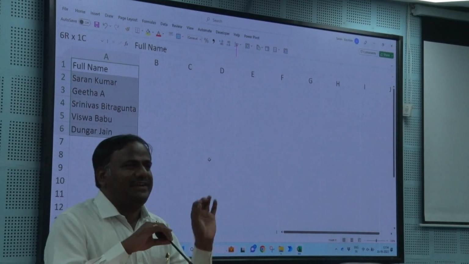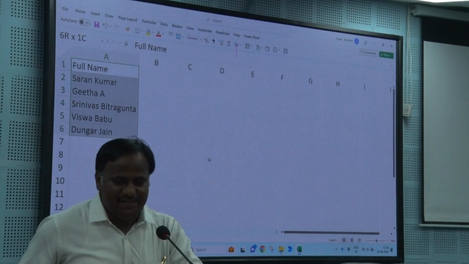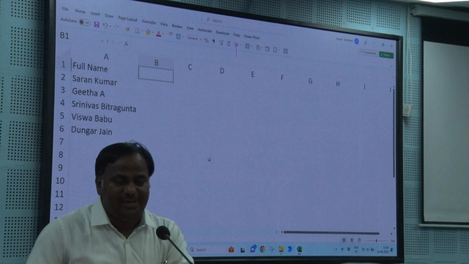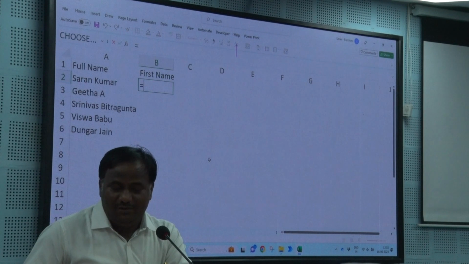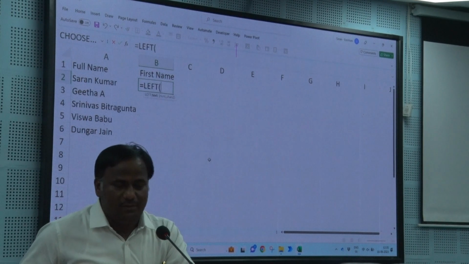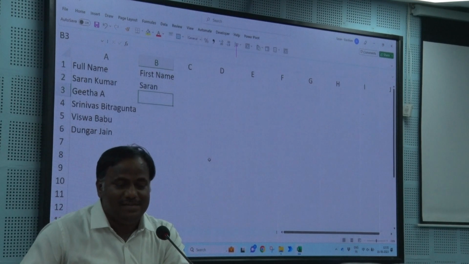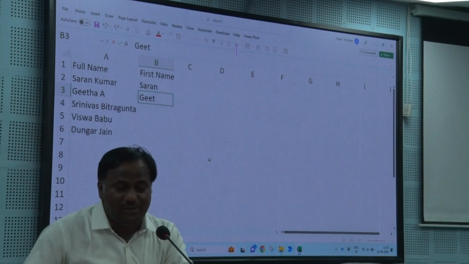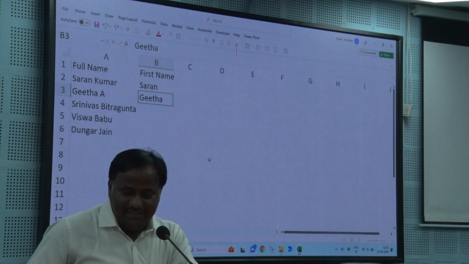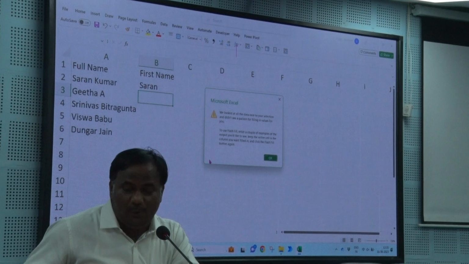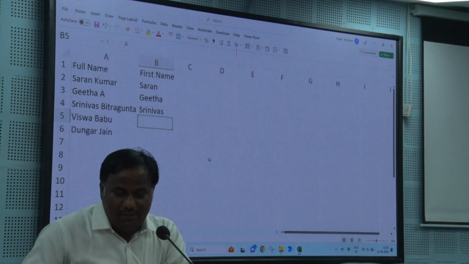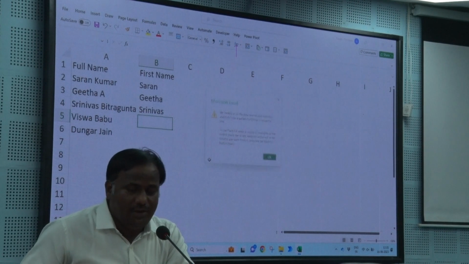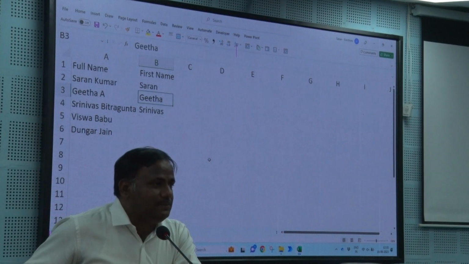I'll tell you the meaning of transformation with one example. In Microsoft Excel, if I want to extract the first word, what do I need to do? Just type the first word. Otherwise I have to write a bigger formula. Oh, okay, you are saying, Saran, you can type Saran. Automatically it understood that you are trying to extract the first word. This is nothing but Flash Fill. Use Control plus E. Okay, it's not understanding. So Geeta, when I start taking Srinivas, not sure. But otherwise Flash Fill absolutely works.